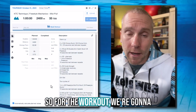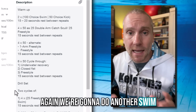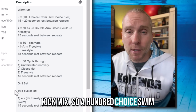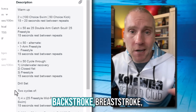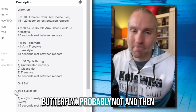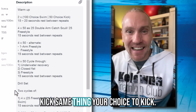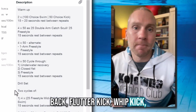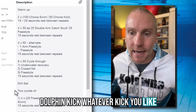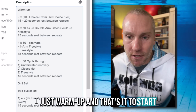Okay, so for the workout, we're going to start off with the warm-up, which again, we're going to do another swim kick mix. So 100 choice swim, and choice swim, again, pick any stroke you like. Freestyle, backstroke, breaststroke, butterfly, probably not. And then kick, same thing. Your choice of kick. Kick on your front, kick on your back, flutter kick, whip kick, dolphin kick, whatever kick you like. Just warm up, and that's it to start off.